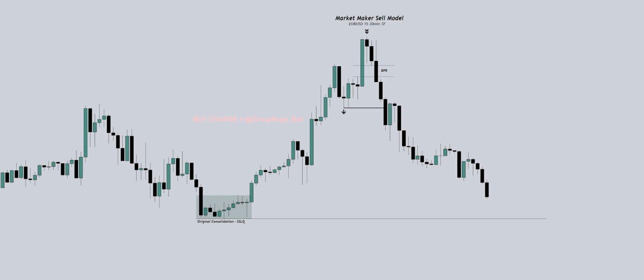Okay, so now moving forward, let's mark the buy side and the sell side of the curve on this market maker sell model. So we have two sides, buy side on the left, and the sell side on the right. I added a vertical line there to help you see it more clearly. Now, what we touched on at the very end of the 26th lesson, I mentioned that when we're looking for potential reversal areas on the right side, we can use the left side.